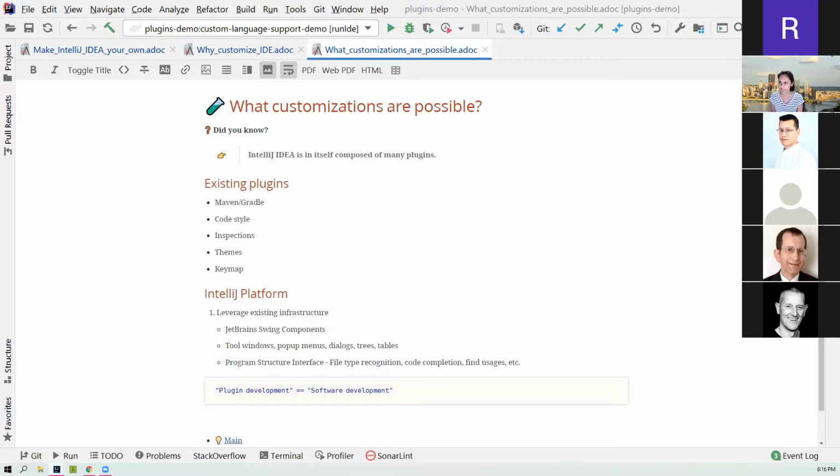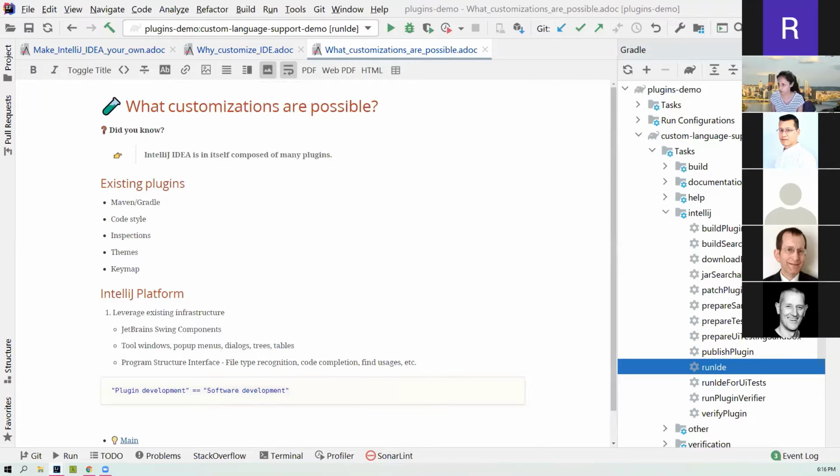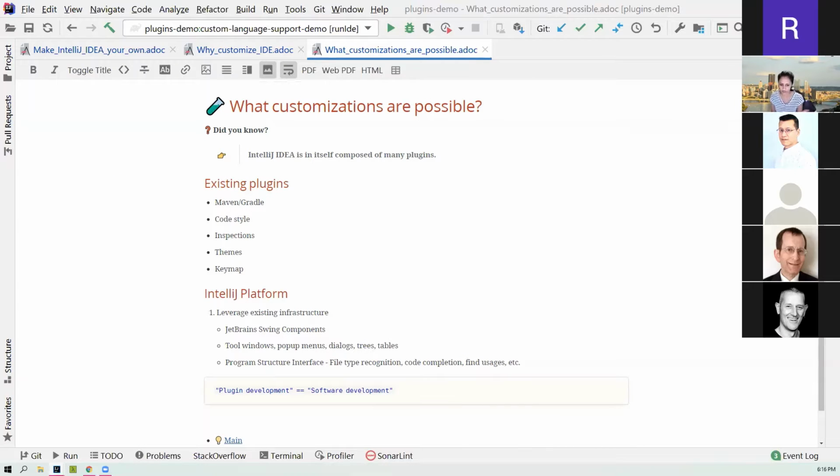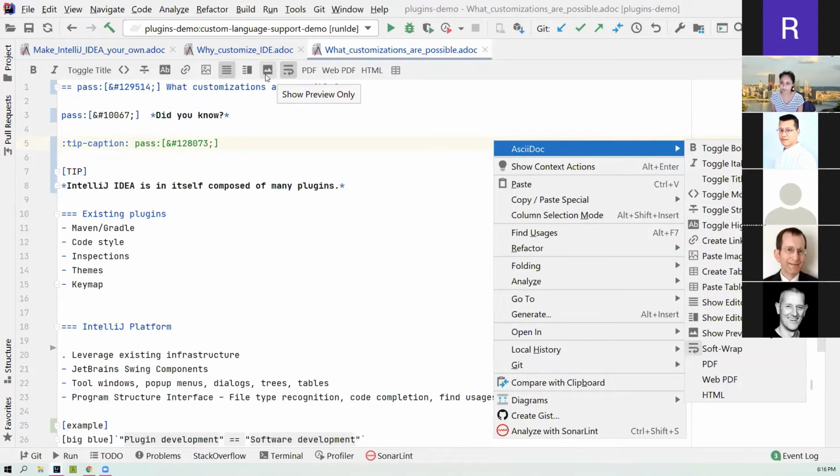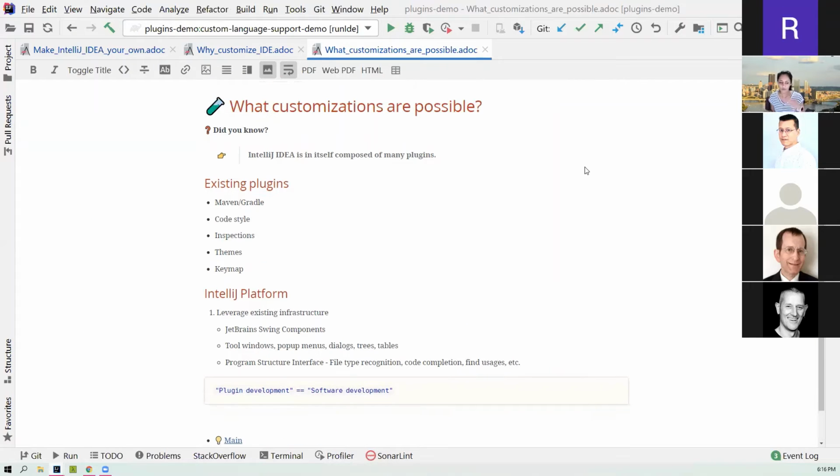On the right here, you have the Gradle and Maven tool window, which is typically how it is. In case you've changed your layout, it'll look different, but this is where I have it. You also have a plugin for Git integration, you have the terminal plugin, and several plugins here at the bottom as well. Anything that you see in the pop-up menu or any of the editor menu pop-up options are all possible because of plugins. I haven't even mentioned themes, key maps, and inspections, which are again all examples of plugins that the IntelliJ IDE is composed of.